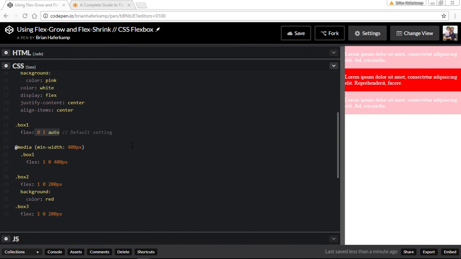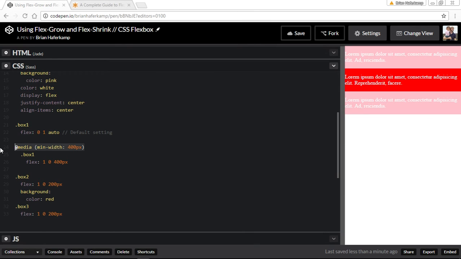I have found in my personal experience, and I've used this in production, if you're going to design for Internet Explorer, you need to put this. It's explicit in caniuse.com that you need to actually say flex 0 1 auto for the default of the element. Otherwise, it won't work properly with Internet Explorer.